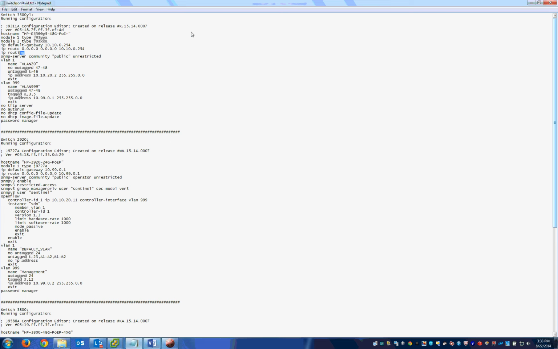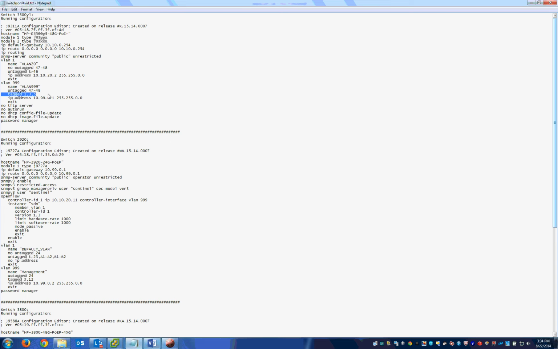I enabled IP routing. I created VLAN 1, untagged ports 1 through 46, and gave it an IP address of 10.10.20.2 with a netmask of 255.255.0.0. Then I created the management VLAN, VLAN 999. I gave it ports 47 and 48, and tagged it to wherever it's connected.